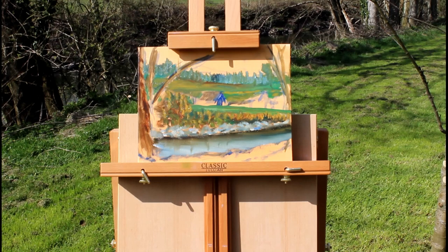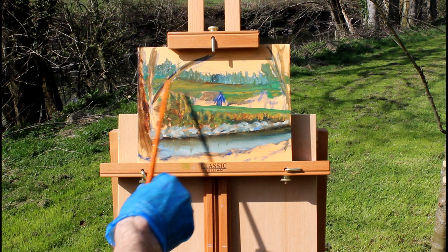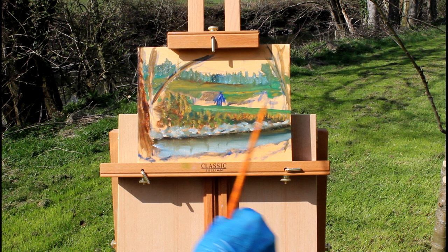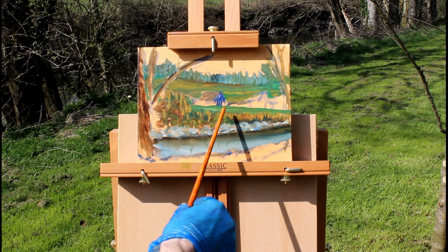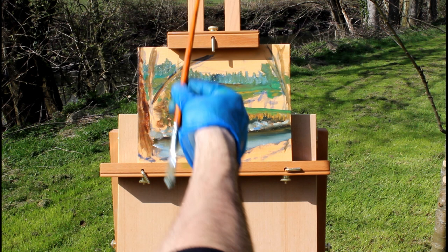Okay, so I'm pulling it together bit by bit at the back. Got to work out the buildings a little bit more, block those in a little bit. I'm not going to go into too much detail with that. And then just keep trying to maybe bring this here, tidy this up around this area. The water's okay, and then I'm going to drop in the grass here and then focus in on the trees. And then just sort of put it out.